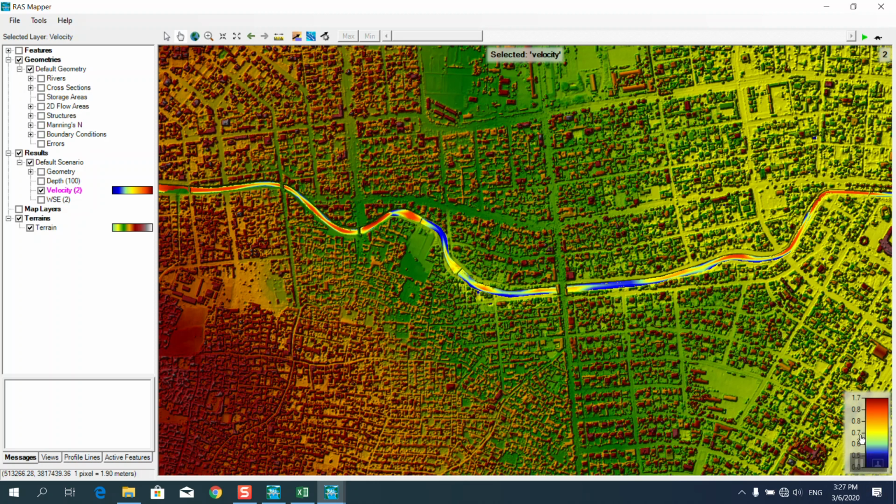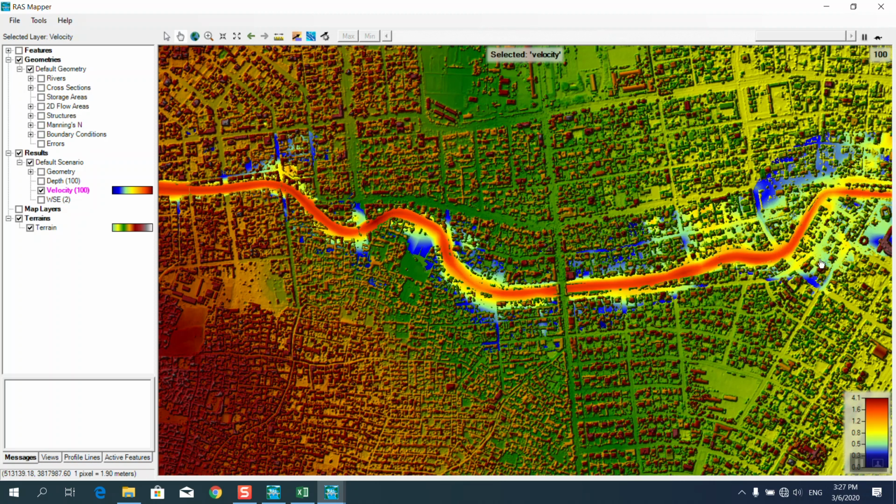From these indications, if we run this, in this area the velocity is very low, 0.3, 0.3, 0.2.